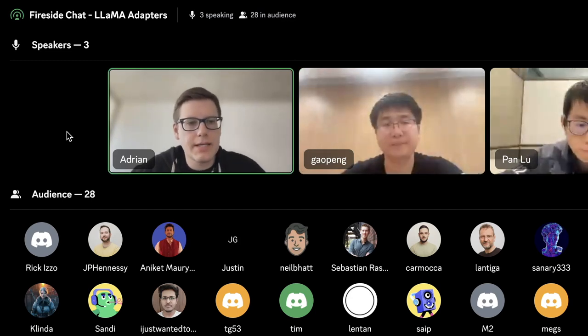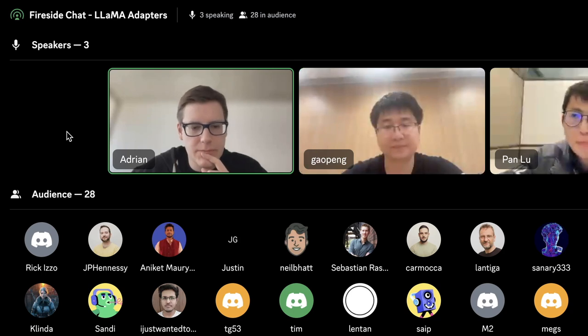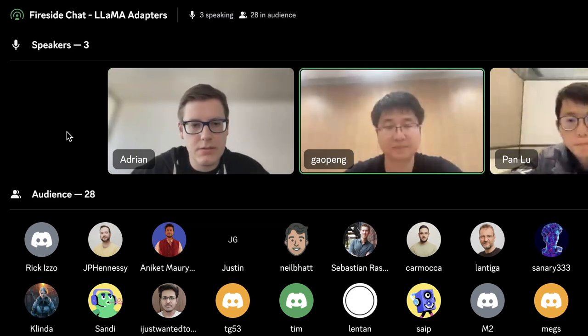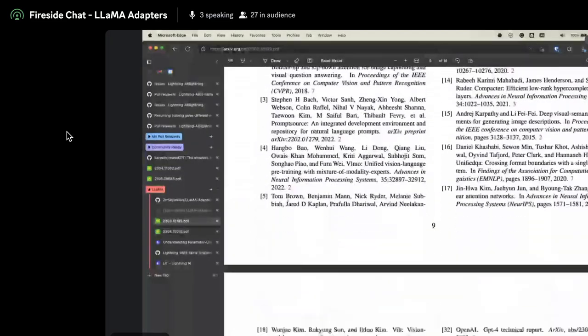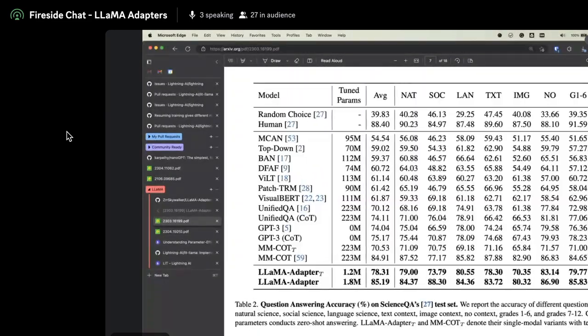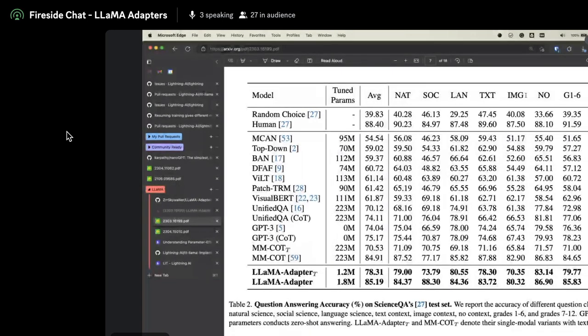Awesome. I also wanted to ask a specific question about the results. So let's quickly look at a table in the paper, and then we will move on to V2, which is also exciting. So you talked about the evaluation, and here in table two it's basically summarized. Here are the different categories of the different questions, right? And this is basically the accuracy, right? So 100% is the best.